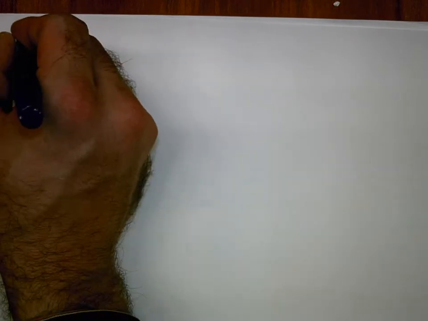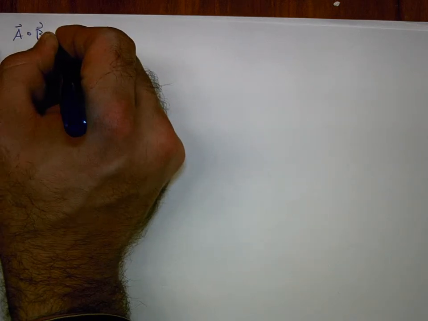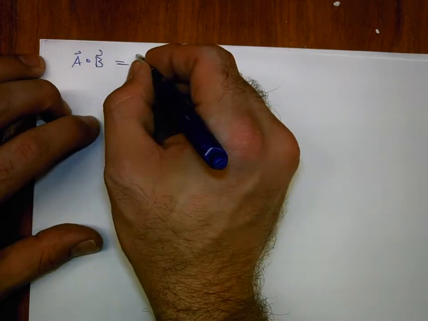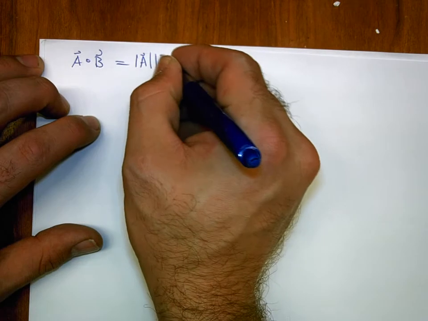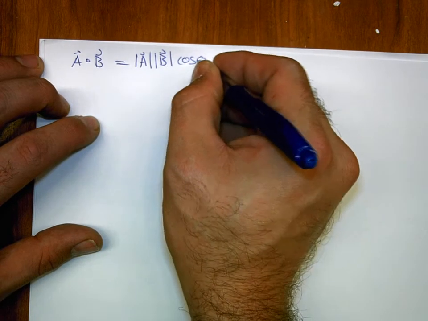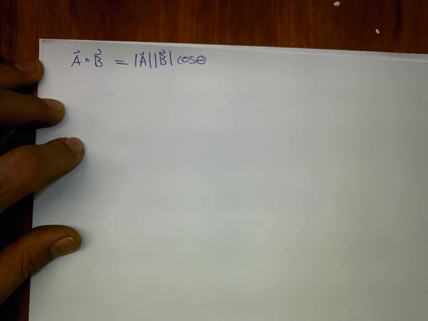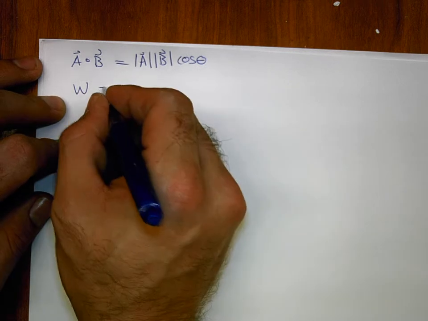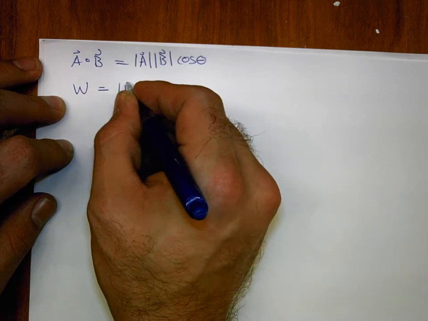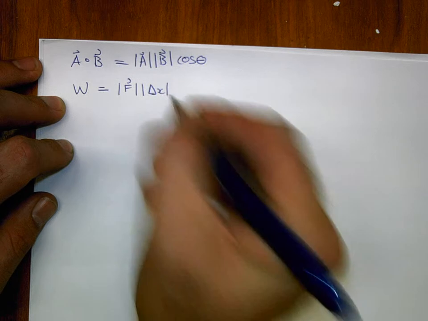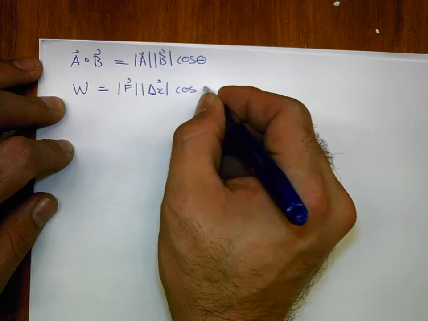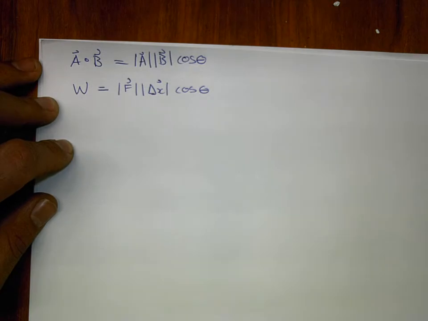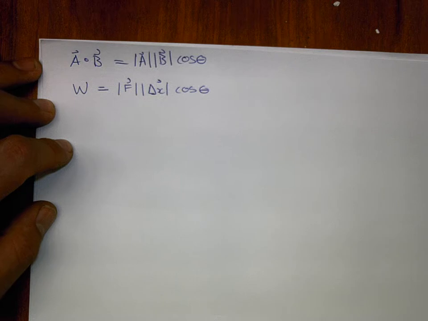So we've just now done the dot product, and we said the dot product between two vectors A and B is just the magnitude of A times the magnitude of B times the cosine of the angle between them. But just a few minutes ago, we defined the work done by a force as equal to the magnitude of the force times the magnitude of the displacement of an object times the cosine of the angle between them. Right? If you think back a few minutes ago, that's just what we said for work.